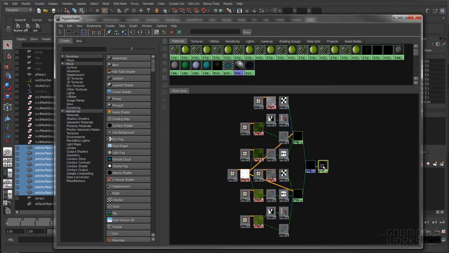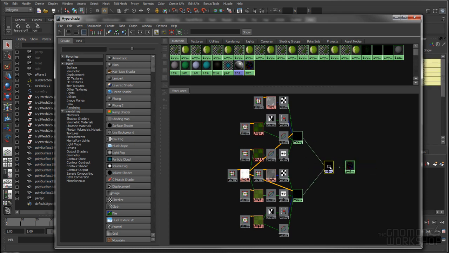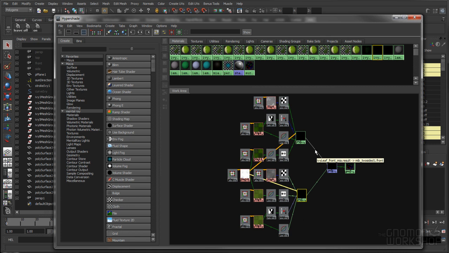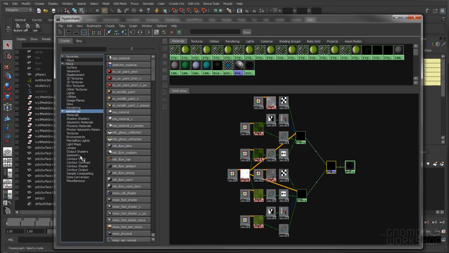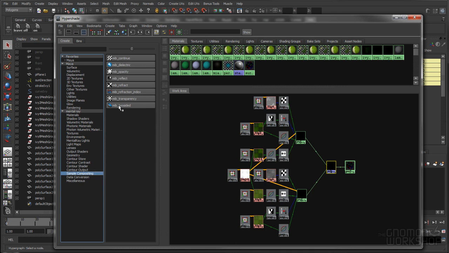And so, as we saw earlier, we have a 2-sided shader. If we look at the name, Ivy Leaf Front MIA, it's an MIA material, as well as Ivy Leaf Back MIA. And then the result of the front is going into an MIB 2-sided node, which again is created under Mental Ray. And then in Mental Ray you can go to Sample Compositing, and we'll see MIB 2-sided. So when you create that node, again, the front of the leaf, the result goes into the front of the 2-sided material or utility. Back goes into back, so the result goes into back.